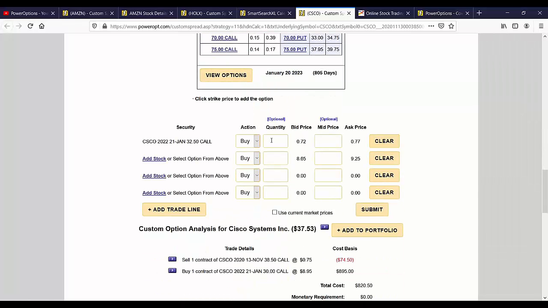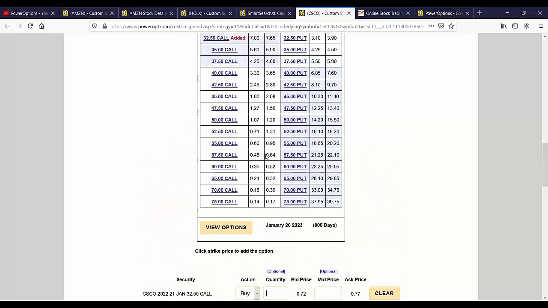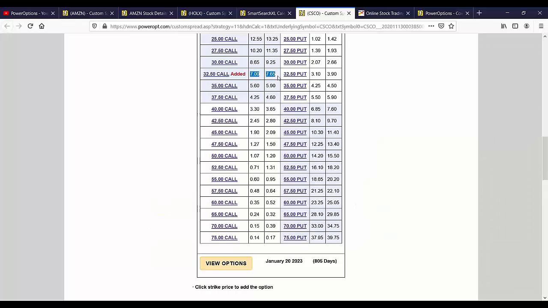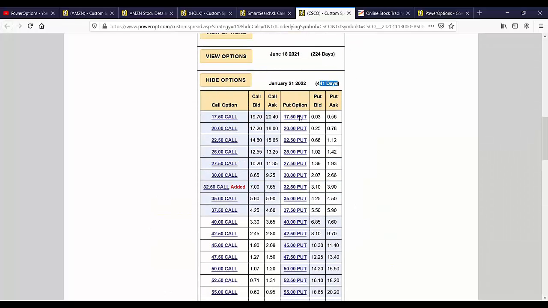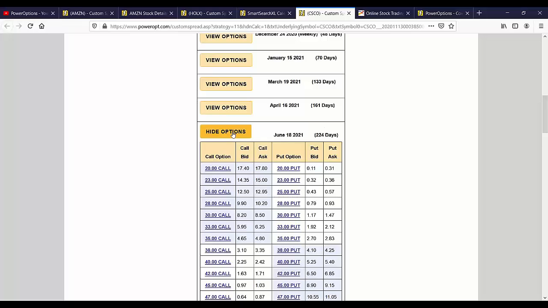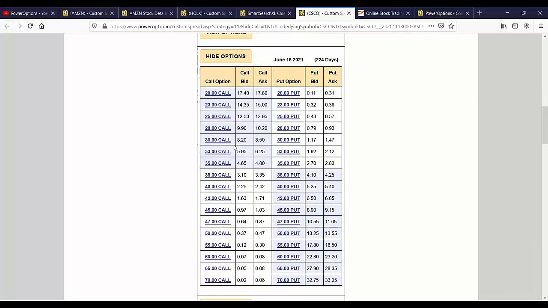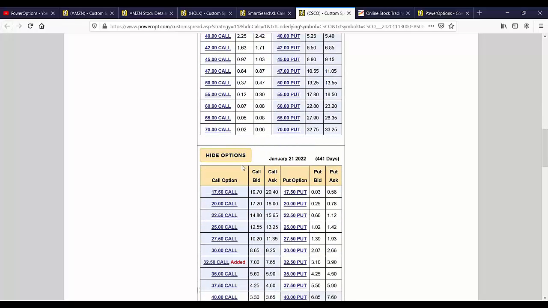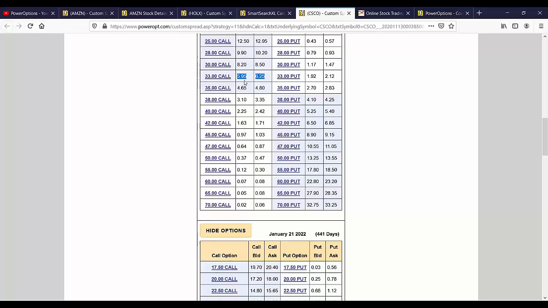Well, as Robert mentions, if I buy further out in time, I get a lower cost per day. You see that? I'm paying $7 for 441 days at the 32.5 strike. At June, of course, it's not going to give me a 32.5, but at 33, it's not half the cost. It's not at 3.50, it's at 5.95. So I gained twice the amount of time to 441 days, and I'm only paying $2 to $3 more. Oh, I'm sorry, less than $2 more.